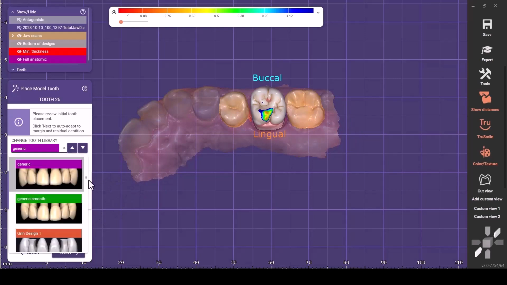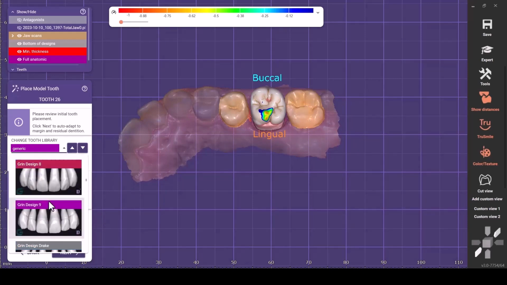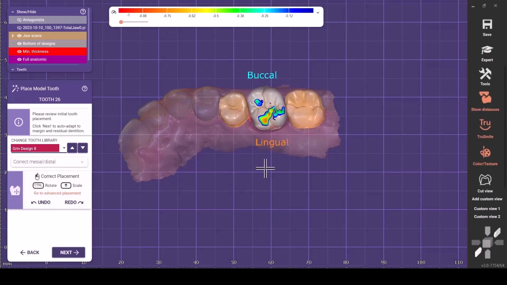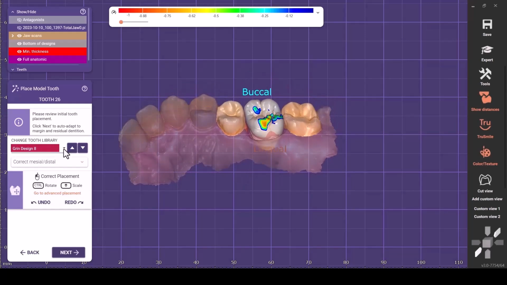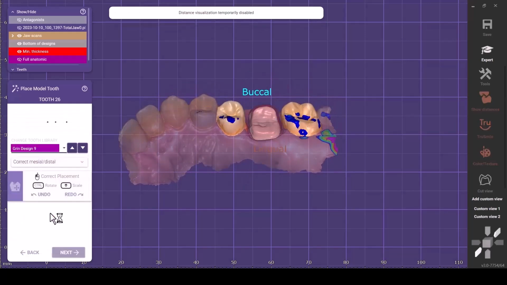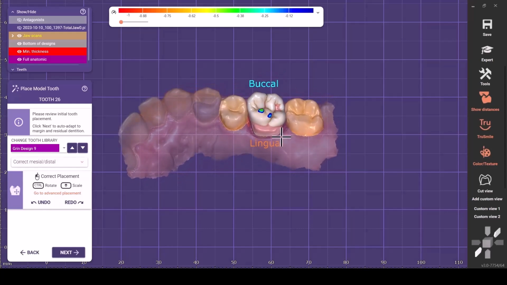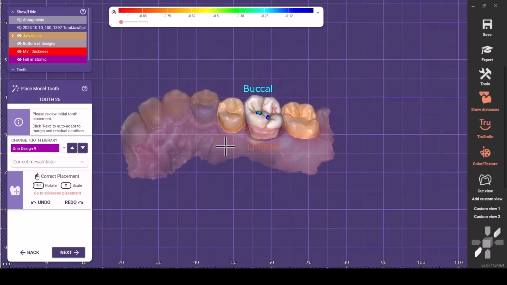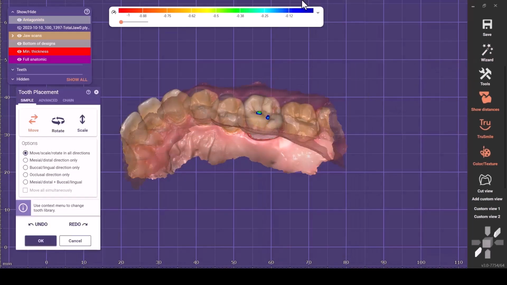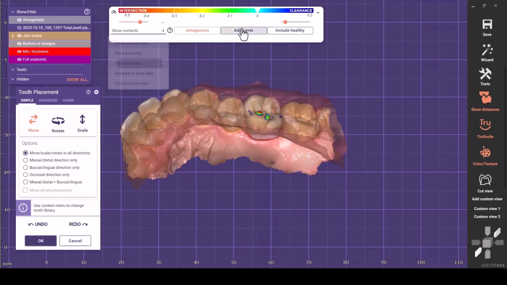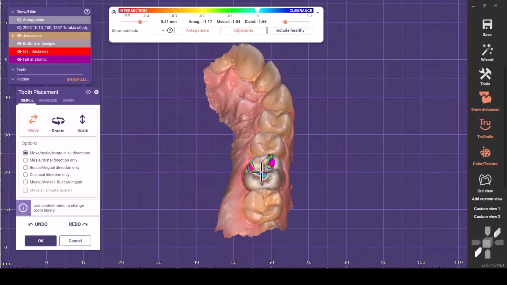Going to the tooth placement, here you can select from your libraries different tools. With your experience, you will find libraries for cases with attrition in the teeth, and you will categorize your libraries depending on the case. In this case, I'm going to choose from Green Design libraries. As you can see, I'm now in Green Design 9. I always like to go to expert and choose tooth placement. We have here the upper toolbar where you can control and show your contact intersection.